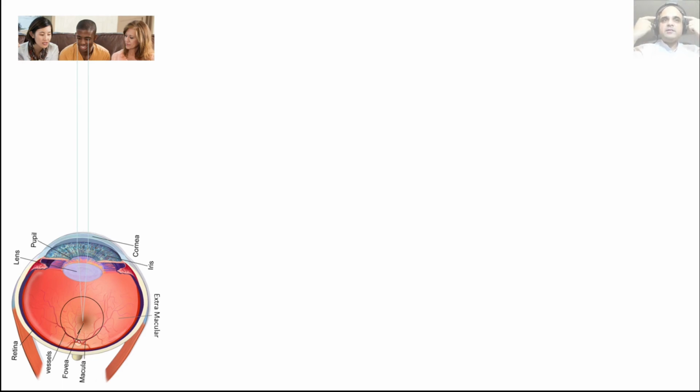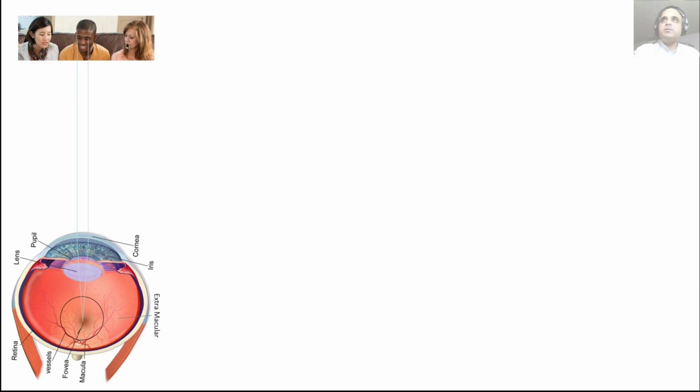The motor cortex tells your eyes to point where you want to look, or where the motor cortex wants you to look. So if you want to look at the person sitting in the middle, your motor cortex is going to tell the extraocular muscles to move so that this person is right in front of you. Your eyes are directed at this person. And the light rays from this person are then going to focus on the fovea. This is also called the visual axis, where the light rays from the object of interest are going to travel all the way through the eye onto the retina.